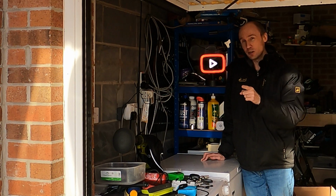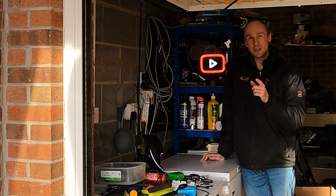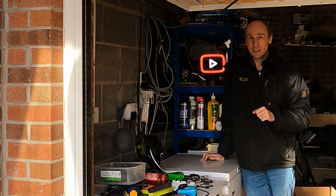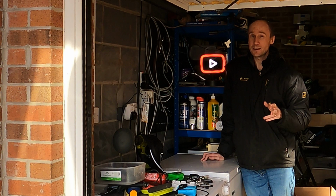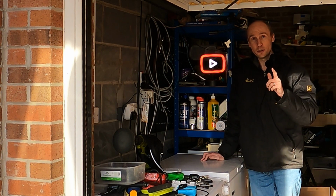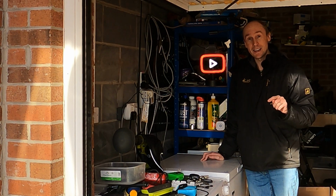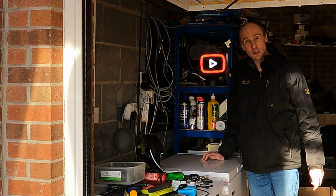So I've been looking because we've been getting a few cold snaps here in the UK and the Nissan Juke has been struggling to start, which of course tends to point to glow plugs. I've also got a fault code logged which I'm going to download with my iCar soft scanner and take a look. So let's have a look at the glow plugs.